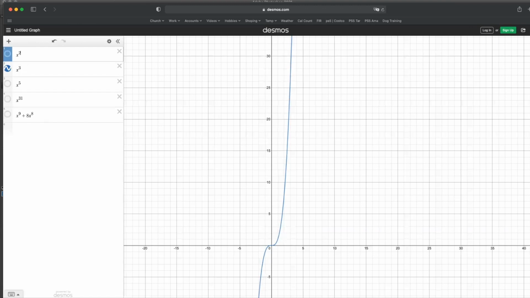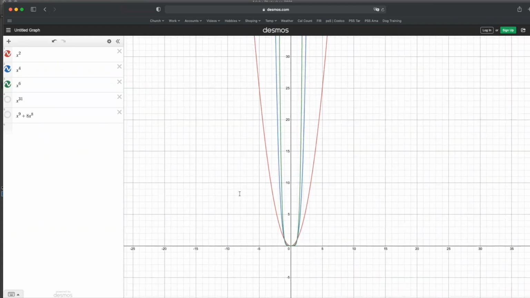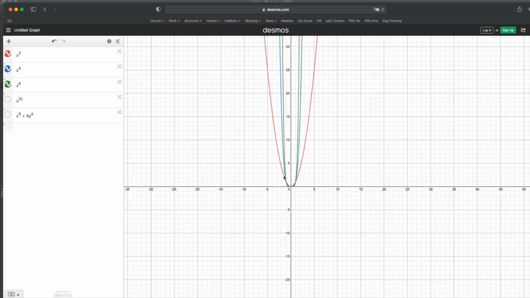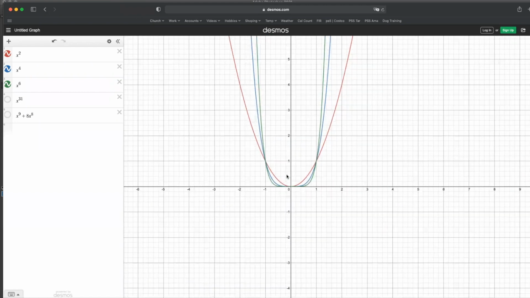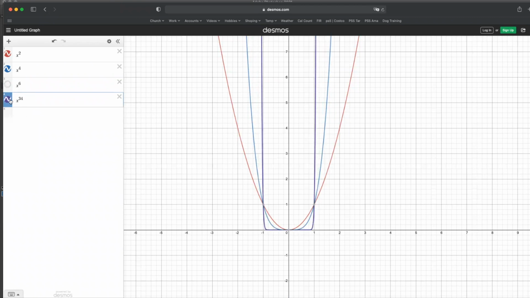And the same is going to be true for our squares. So here we have x squared, our even terms, x to the 4th, x to the 6th. And so notice here once again, we get sharper and sharper, right? And so it comes more and more into itself around 1. So here's our 1. And you could probably predict what x to the 32nd looks like. Well, let's just do the 34th, I guess. And notice how it looks really exaggerated. It's all the way at 1, it flattens out, and then goes up.